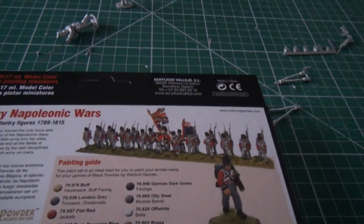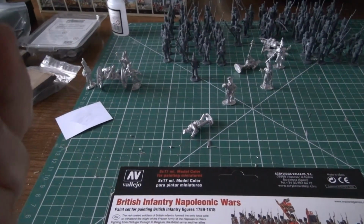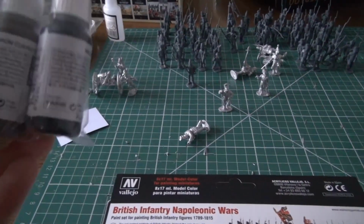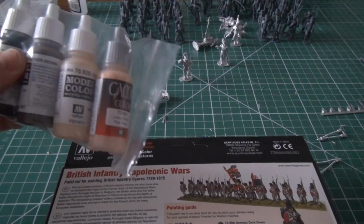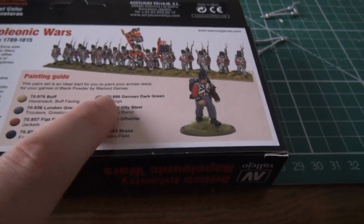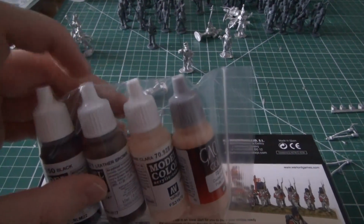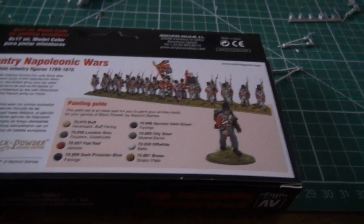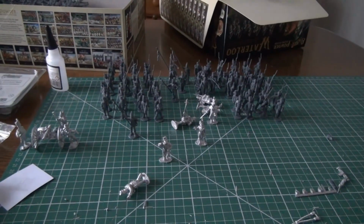I'm just a bit frustrated with that. So I then went and bought some more colours, and I have a black, a brown, and then two flesh colours. I don't know why they didn't put a flesh colour in here. If you dropped the blue and the green and replaced them with one flesh colour and a brown. I don't have any real highlights for these, so these are not going to be very well painted. But this is going to be my first time painting miniatures in a long time.